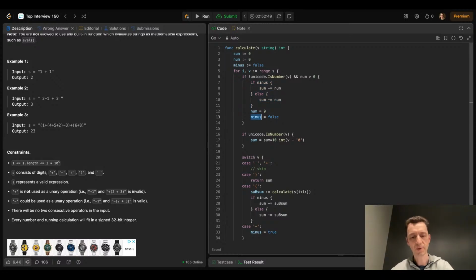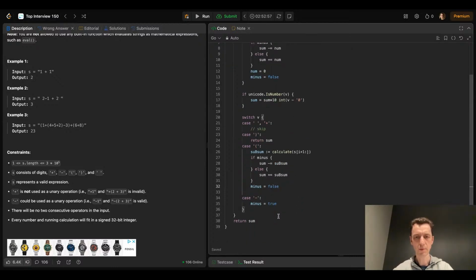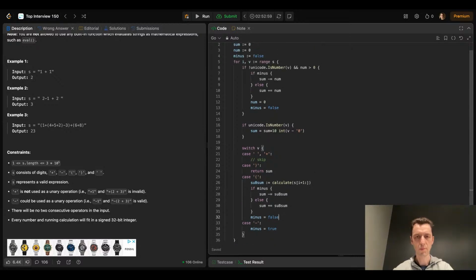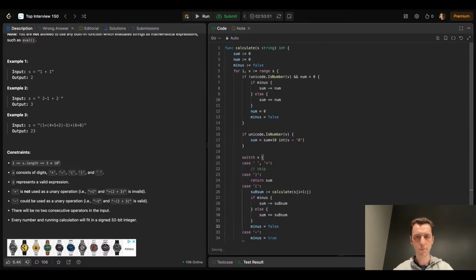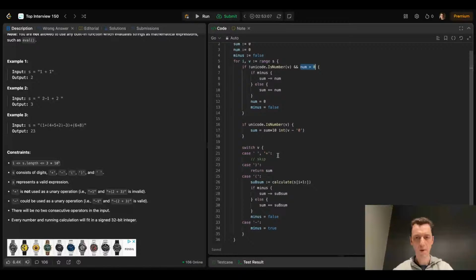Yeah, so minus is also after that. Yeah, it's reset. So it's really a repeating operation. This happens when there is no num.